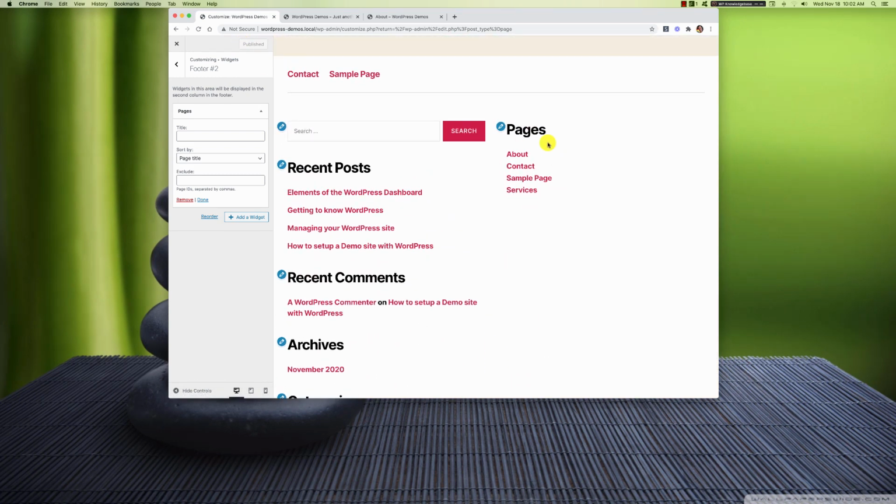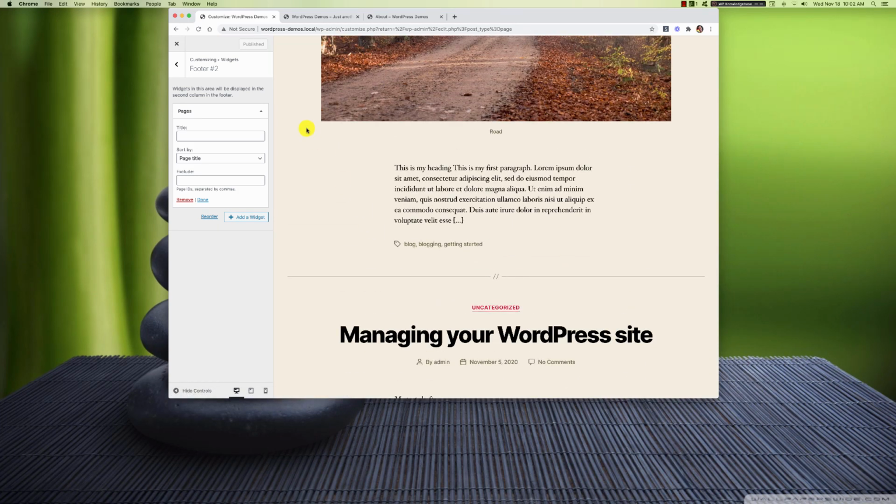Here we go. You can manage these two areas right here. The only thing that I don't like is that I can't switch what I have in footer 1 to footer 2 or anything like that. That you can only do in the widgets area in the appearance settings.